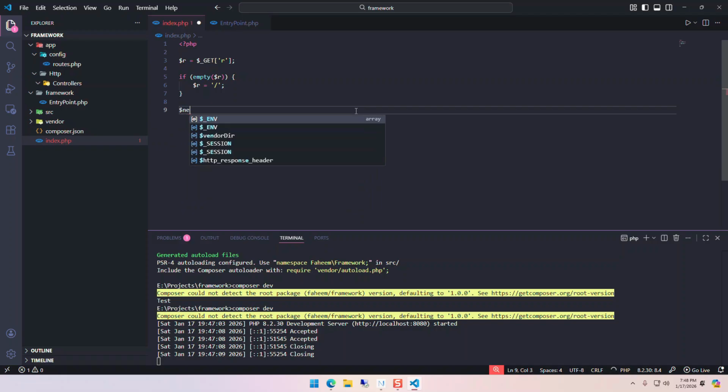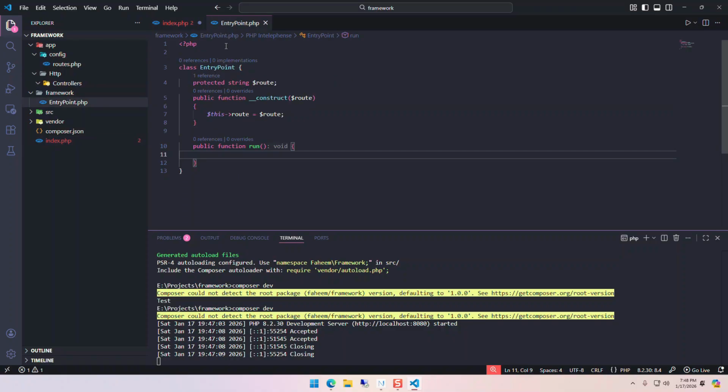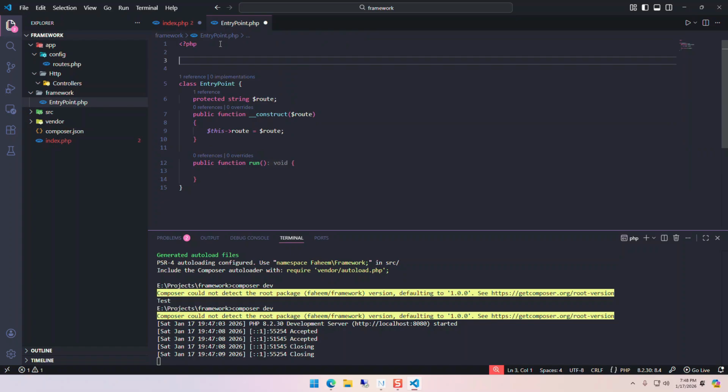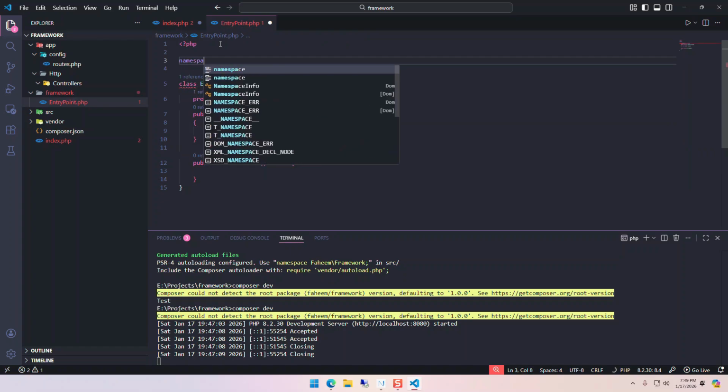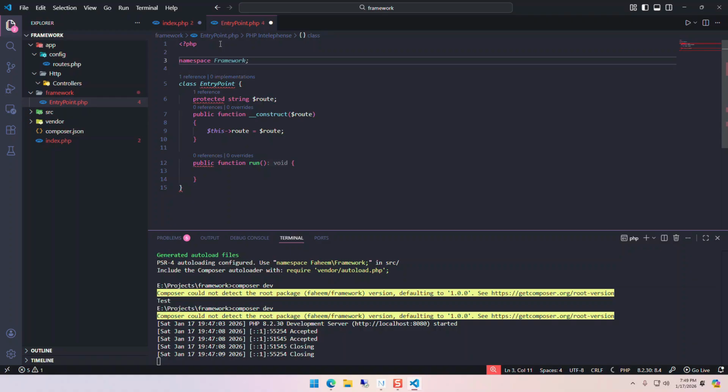Now we are going to instantiate our entry point class. Let's call that app equals to new entry point. We also need to specify our namespace so it can be auto-loaded. Therefore, I am going to go up and add a namespace called framework.